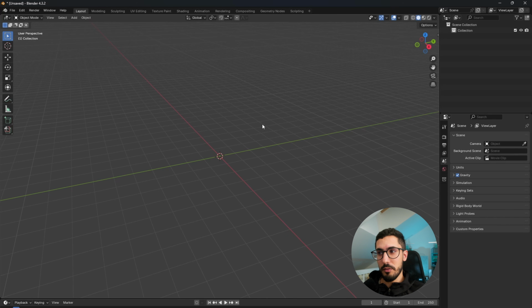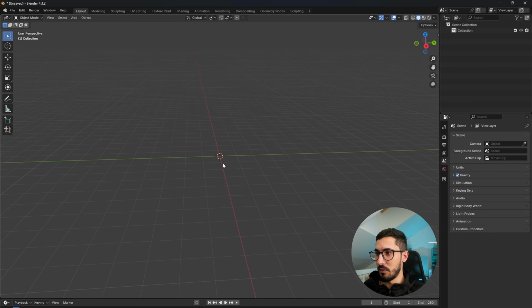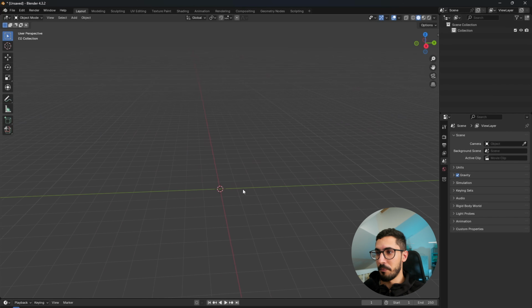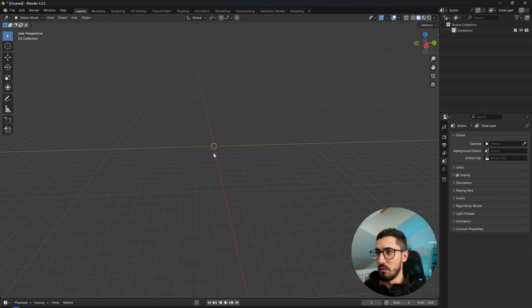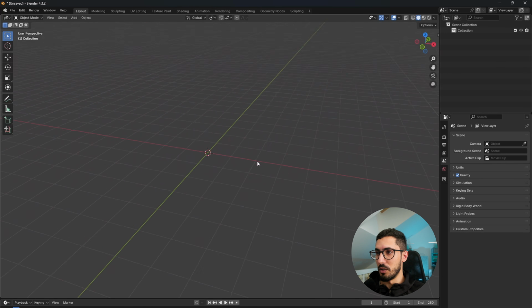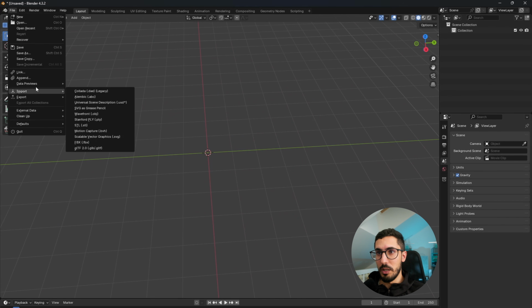Yeah, so let's talk about navigation for a second, because I do have some settings that I usually enable for easier navigation. So by default, I think you have to click the middle mouse button and move it around to rotate the scene. And then if you hold shift and click the middle mouse button, then you are going to pan. And to zoom in and out, you can use the mouse wheel. So that's how the default navigation in Blender is. But I do enable some settings.